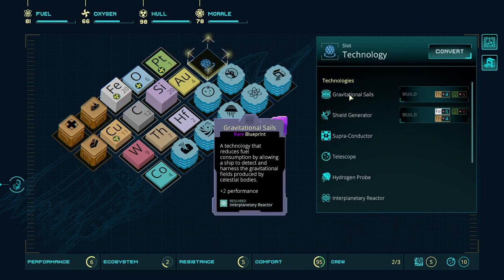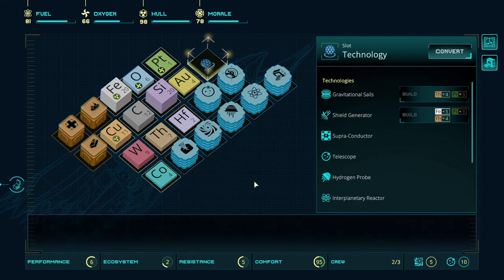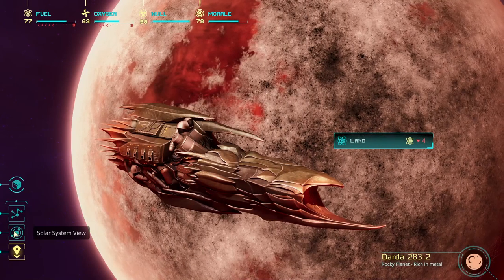Yeah, I need three of those to build gravitational sails. That's pretty cool, actually. Reduces the amount of fuel that we've got. And then I also need those for these. But I don't think I want to build too much on this ship, because I'm assuming we might be able to find another one like we just did. So, you know, don't want to spend too much on this ship. But at the same time, if we need to, then we need to.